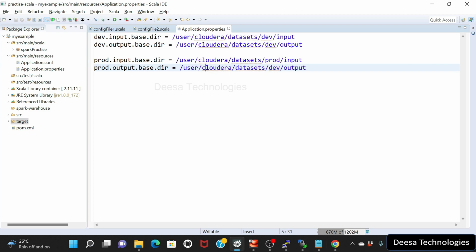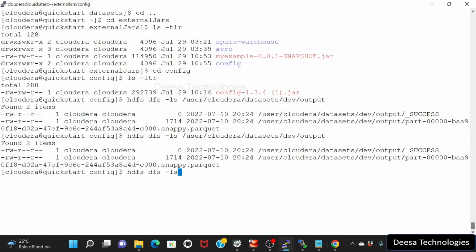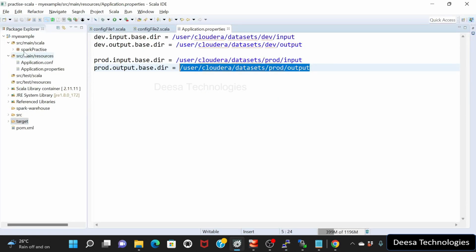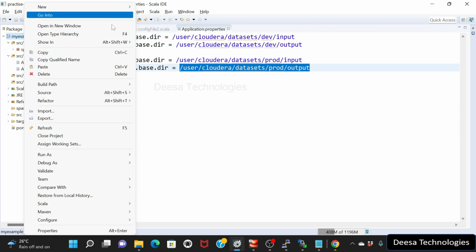All right, it looks like I forgot to make a change to this, so this should be prod dot output. Let me first do an ls -ltr to see if we have the data. We have the data, so I made changes here. So let me run the jar again.